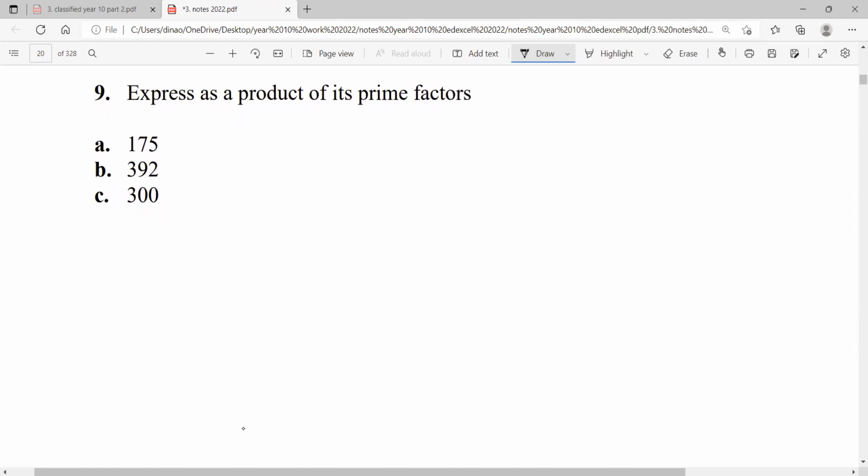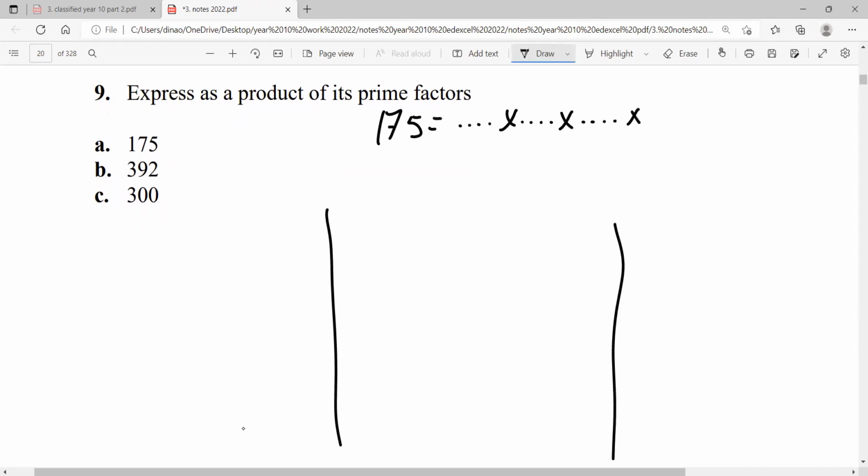Now since we have A, B, C, we'll divide the page into 3 for A, B, C. Again I'm going to use the column. What does prime factoring mean? So that everyone understands. For example, this 175, I'm going to factorize it into numbers multiplied together. But the idea is that all these numbers must be prime. Prime. So prime factoring means breaking down the big number into prime numbers all multiplied together. Okay?